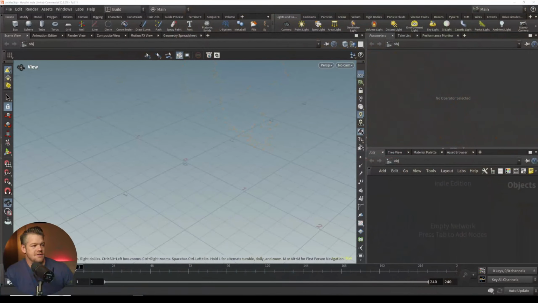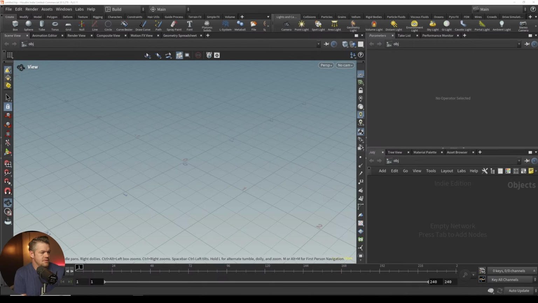Let me see if I got this. I got my new circle mask on me. See that? You gotta make me a little bit smaller so I'm not covering up too much. Let's move me down. You don't need to see anything over there. I'll let you know if something over there is important.